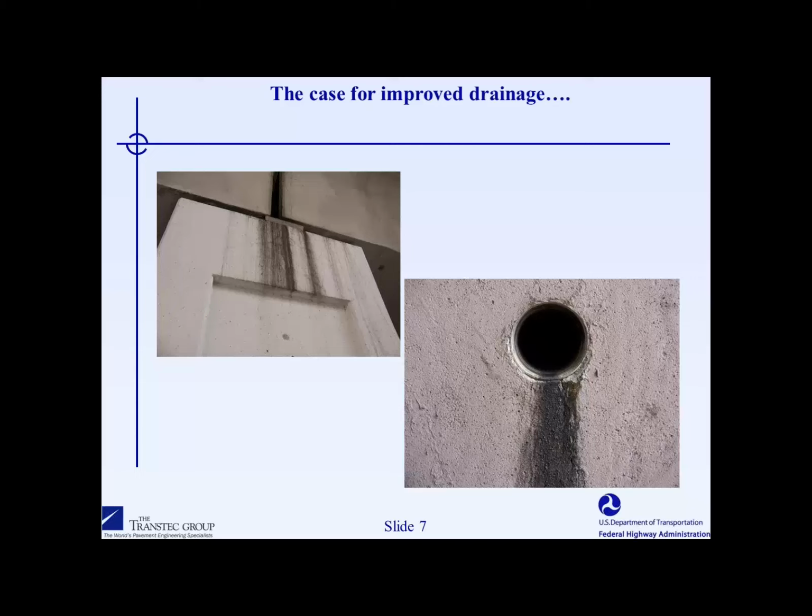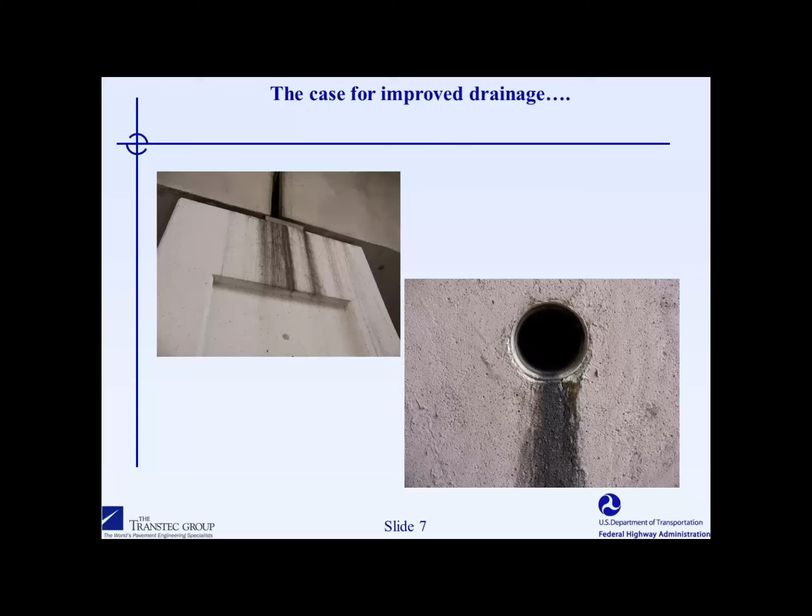And in addition, shown here on the right, you can see an integral drain pipe that was intended to take the water from the bridge deck through the column and then drain it away through the subgrade. But we noticed in this bridge that drain pipe had been clogged for some time. So simple fixes for something like this would be to improve the drainage from the bridge deck above and to divert the water away from the column.